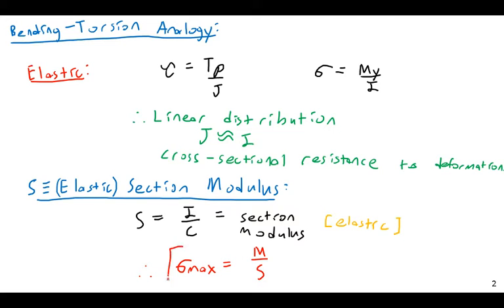And this makes designing beams very simple, as long as we know all the difficult parts that take place in steel design, but let's not worry about that. And also concrete design, of course. So here, M over S is basically saying we have distilled everything about the geometry down to a simple variable S. All we have to do is look up S in a table and divide the max moment at that location in the beam by the section modulus, and that's the max stress. That's it. That's what's so powerful about this tool.